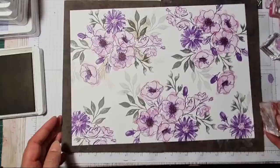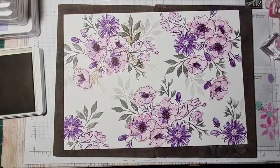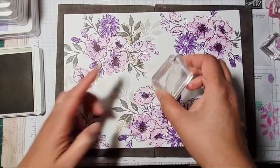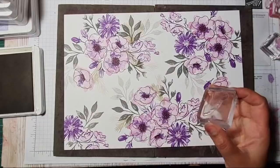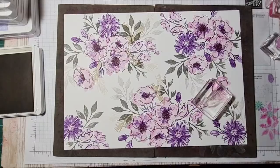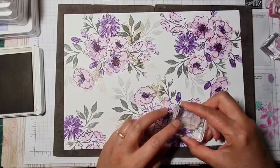Are they in my ink pad file? No. I took it out. And I'm sure that the opening photograph of this video that I took before I went live had it in it. So I don't know if I moved it somewhere, or perhaps I did drop it and didn't. It's very hard to see in the dark. Okay, you know what? I've just got to let it go. It's not going to make an appearance tonight.